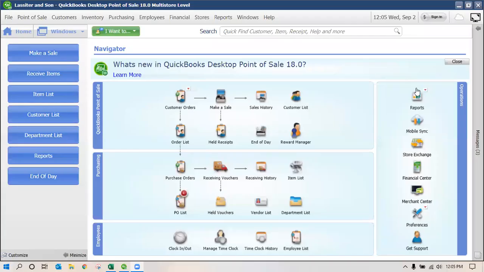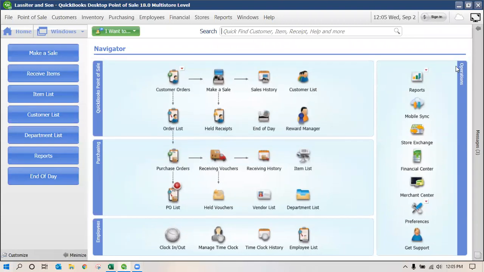Okay, so welcome back to Barron's QuickBooks Point of Sale Training. Today we are really going to delve into actually making a sale in the system and the customer interface, you know, selling items out of your retail store. That's why we have retail stores. That's how retail stores make business. So let's talk about the physical act of selling the items. So from the main screen here, we're just going to go into make a sale.